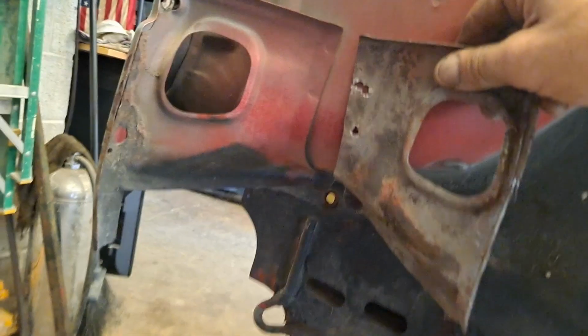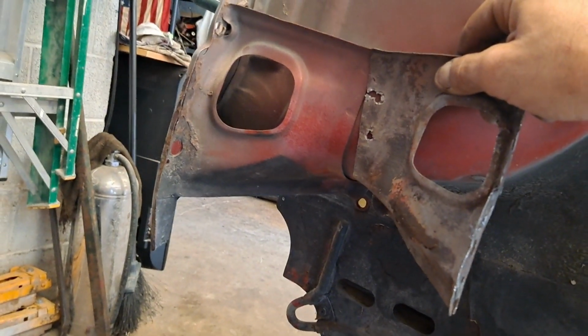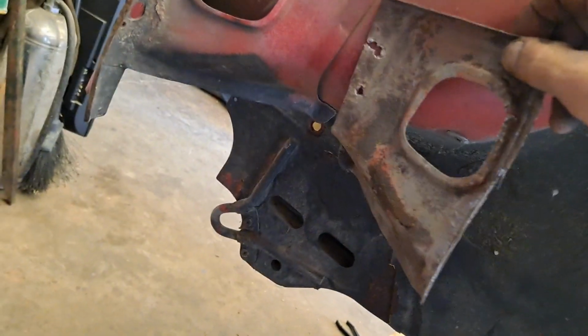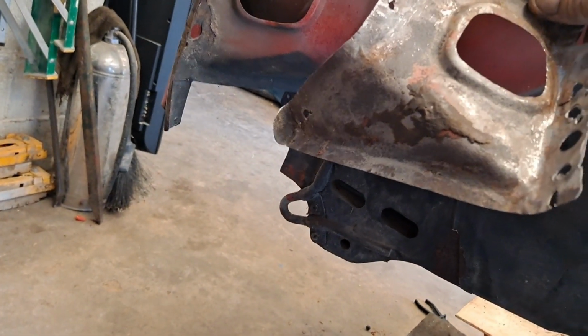Okay, I think I got it way better, and we'll still adjust it once we weld it back to the car. It's obviously not ready for welding, but you can see I was able to kind of recreate that divot. It's not perfect, doesn't need to be, it's going to be covered, but it'd be nice to get it as straight as possible. Let's see how it fits.